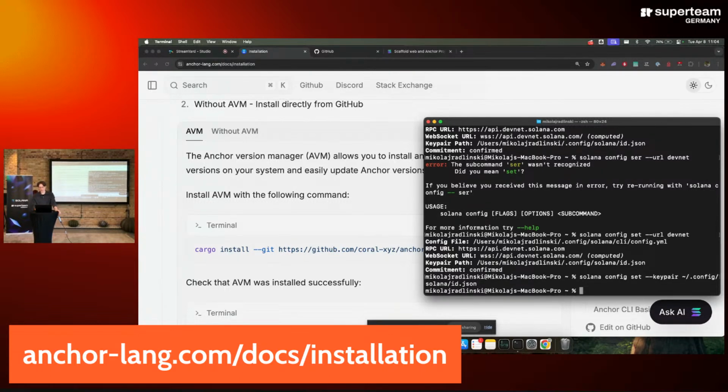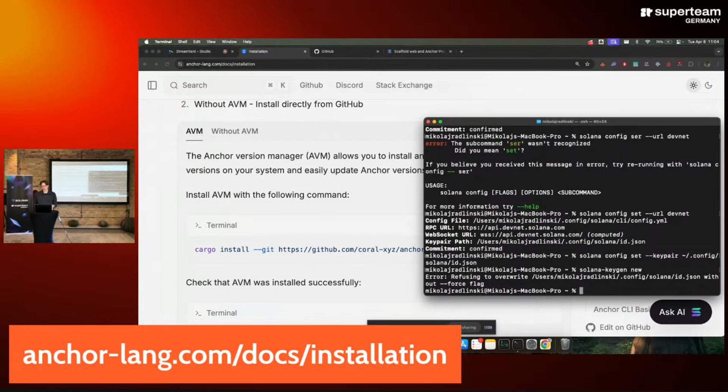Now I already ran it, so this won't change anything. But if you do not have a wallet already, we can create one for you. So for creating your first wallet on your machine, where the private key will be written in this config file that we just had, you just have to type solana-keygen new. What it does is it creates a keypair for you. The private key will be stored there.